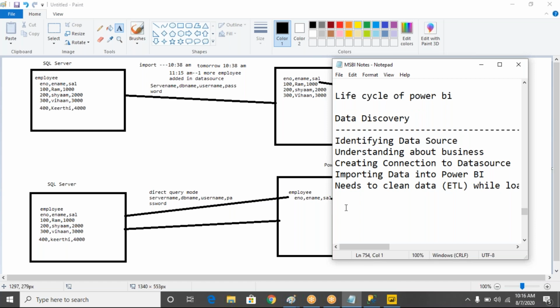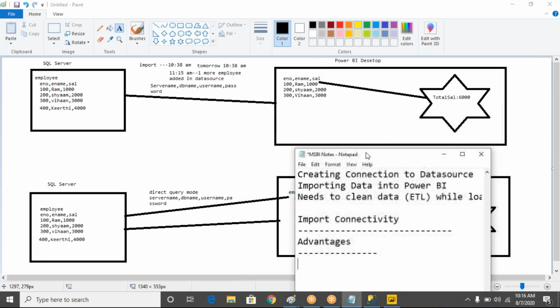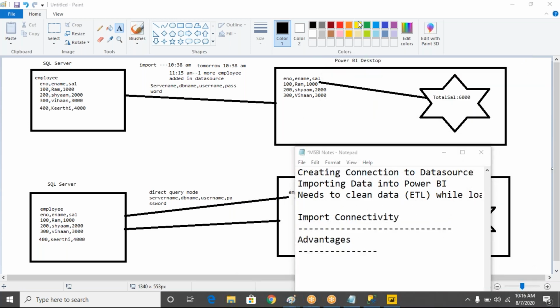Import connectivity mode. If I am using the import connectivity mode, what are the advantages? Tell me, what are all the advantages of import connectivity? When your visualizations display the data, where are they going to take the data from?